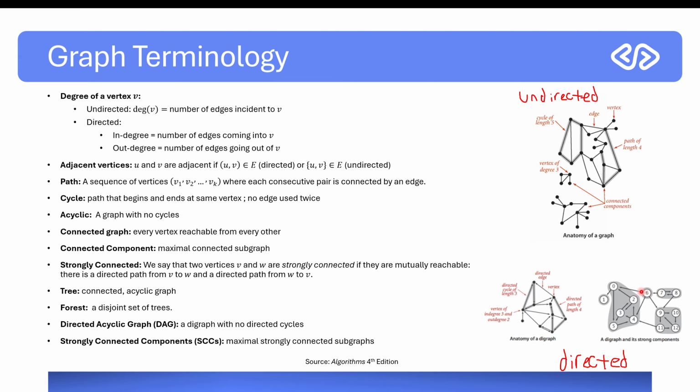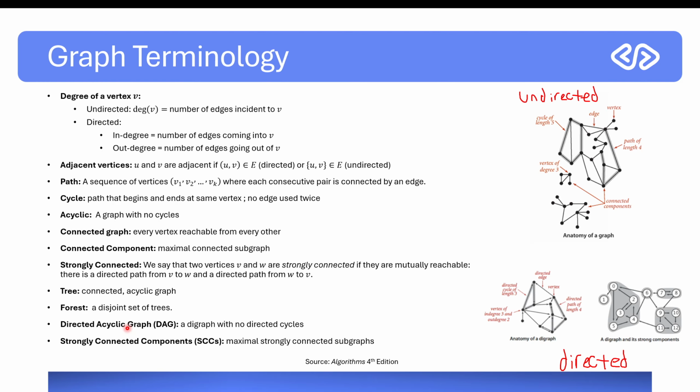Yeah, so it's sort of a more strict definition of connected components, and it's just for digraphs. And we have tree. So a tree is a type of graph. So binary search trees, you can think of them as a graph. Those are just connected graphs with no cycles. And if you have a bunch of trees that are not connected to each other, that's called a forest. And an important one is DAGs, directed acyclic graphs.